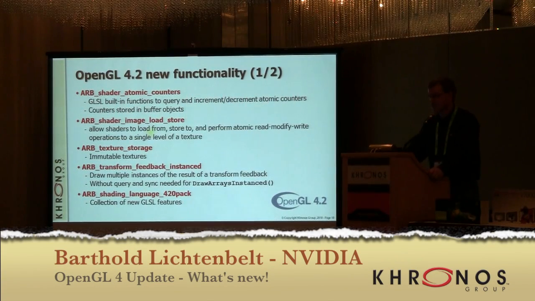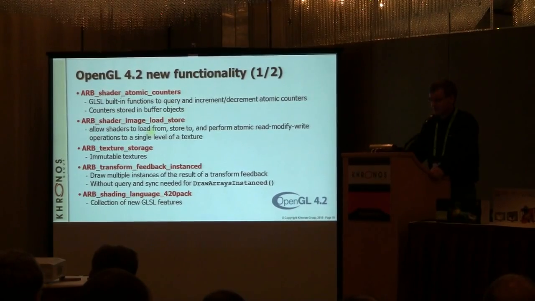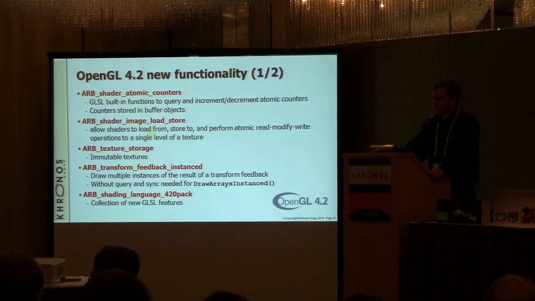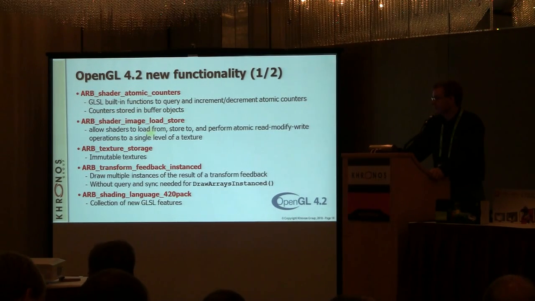Textures, maybe an old concept, but it's now in 4.2, more on that a little bit later. Transform feedback instanced, an enhancement to instance rendering that we have today, allows you to do even more with less CPU involvement. Another example coming. And then shading language 420 pack is a set of smaller GLSL features that we folded into one extension.